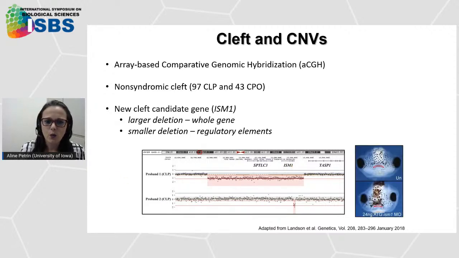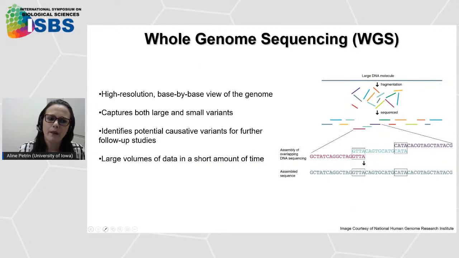And after that, we studied it in frogs, and we were able to see that ISL1 was expressed in the midline, around the mouth of this frog, and the one that was a knockout had a midline cleft. So that gave us an additional piece of information towards ISL1 being a new candidate gene.